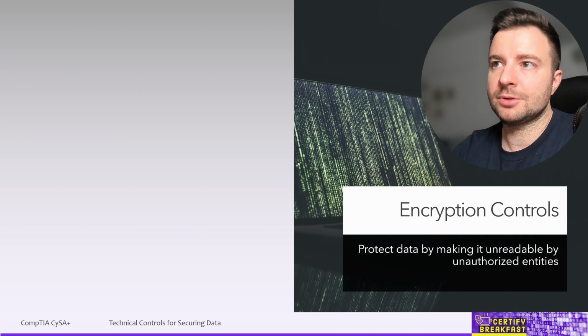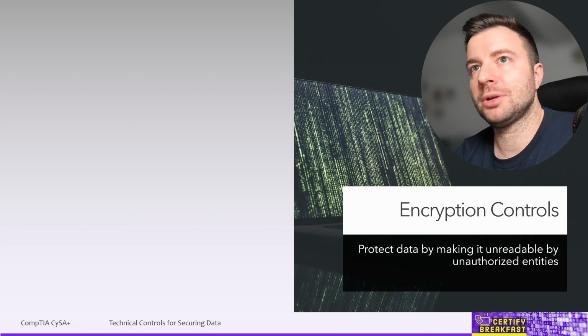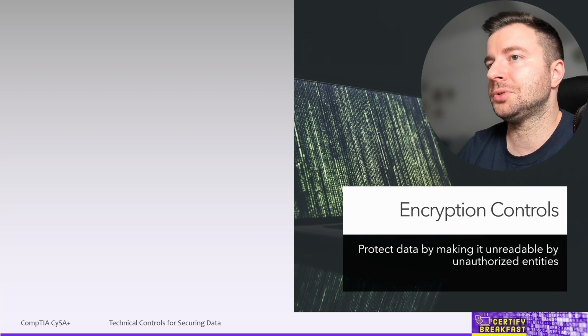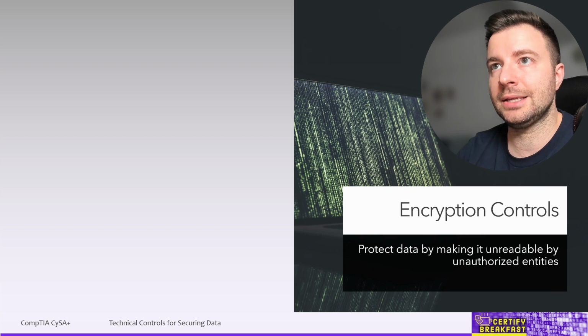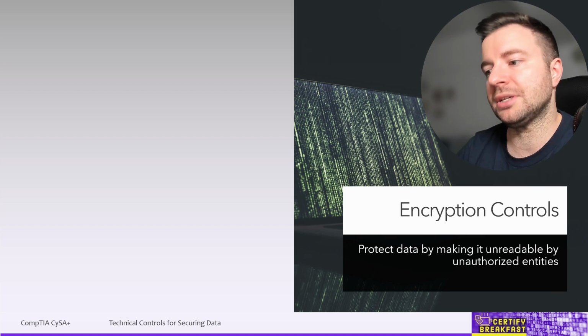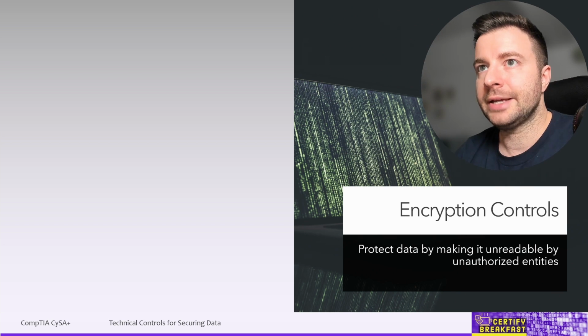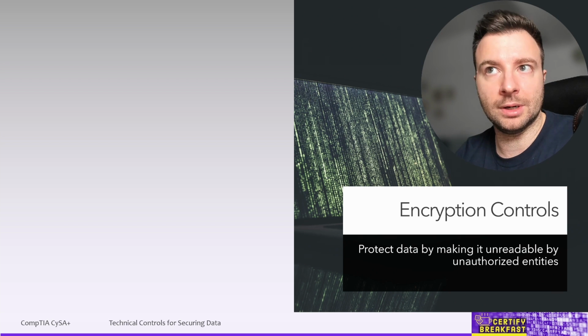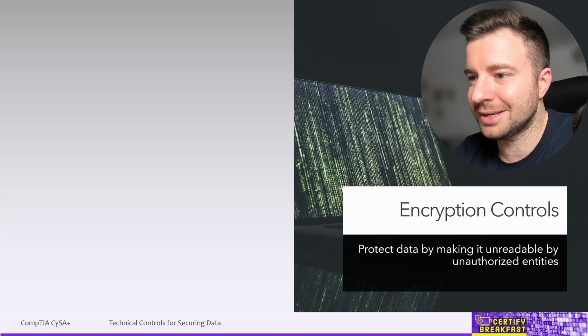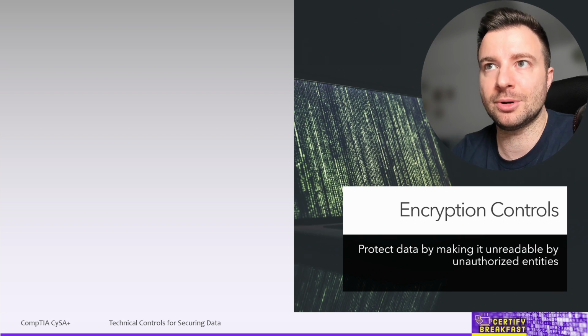Next up, when talking about protecting data, we have to mention encryption controls. They are meant to ensure confidentiality and also integrity. Actually, integrity comes as a side effect of ensuring confidentiality. It's best to assume that encrypted data can be viewed by anyone. Don't hide it anywhere. Rely on the fact that encryption cannot be broken.